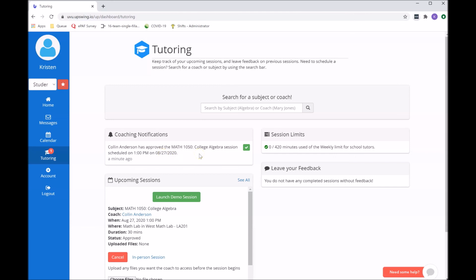Now, just a quick note, remember the 30-minute appointment is actually only 25 minutes because we need the last 5 minutes to clean and sanitize the area for the next student. And also, masks are required to enter into the math lab. If you are unable to wear a mask, we do ask that you do online tutoring instead.